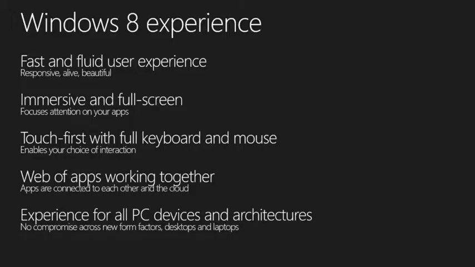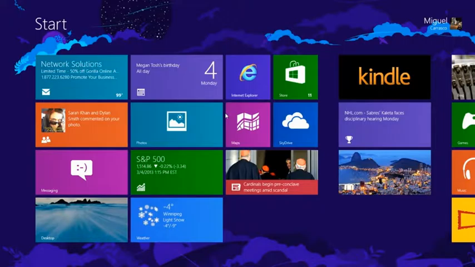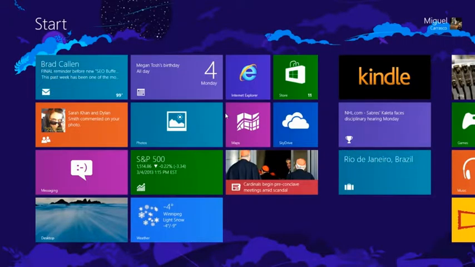And ensure that your applications are immersive and full screen, drawing attention very specifically to the interactive elements of your application. What we talk about a lot is touch first with full keyboard and mouse support. When you're designing applications for that Windows 8 user interface, you need to remember that touch is the main thing.